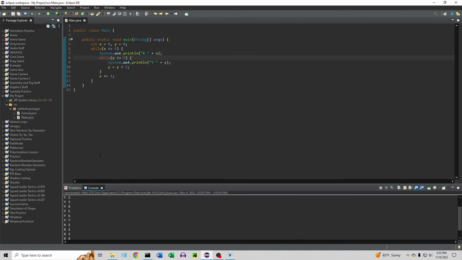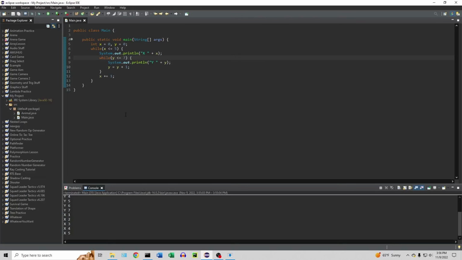That's why you see that. Then y is not less than or equal to 7 once it gets to 8, so it breaks out of this loop and continues the outer loop. That's when you get x 1, 2, 3, 4, 5. That's the way nesting works, and you have to be careful when you do it.